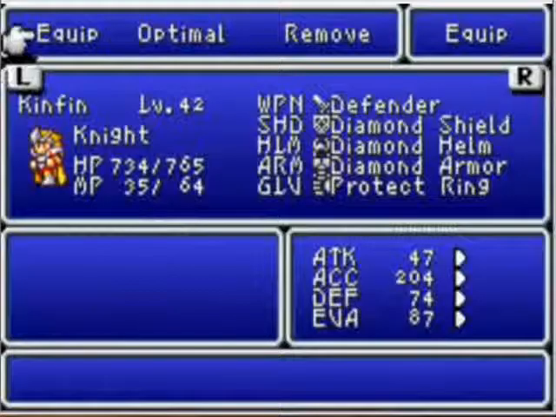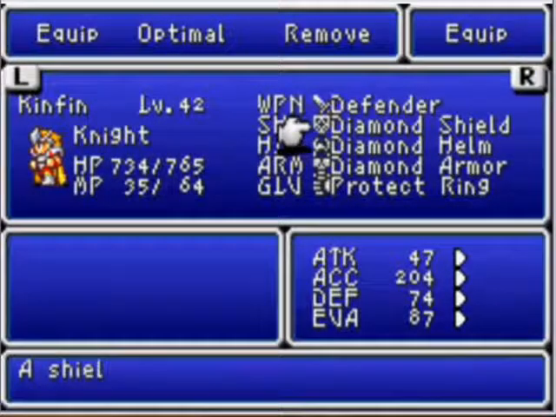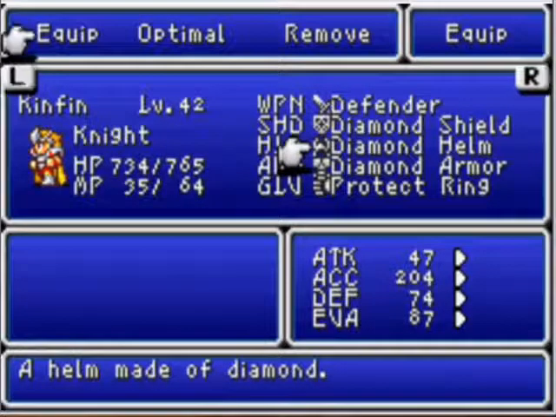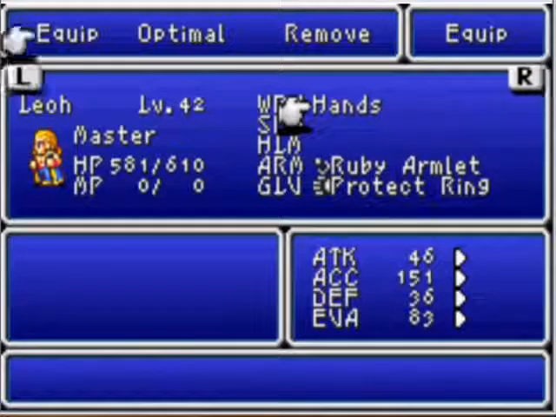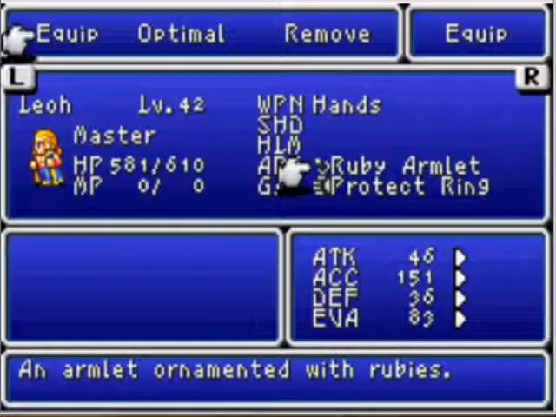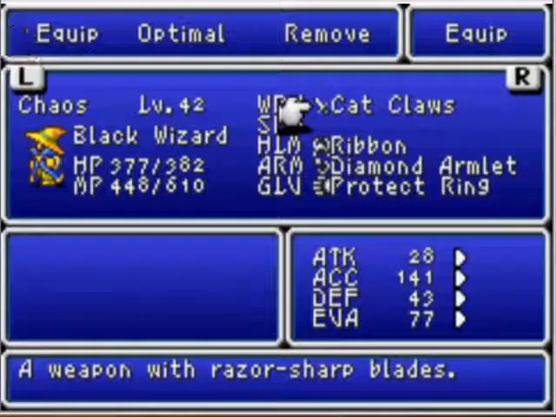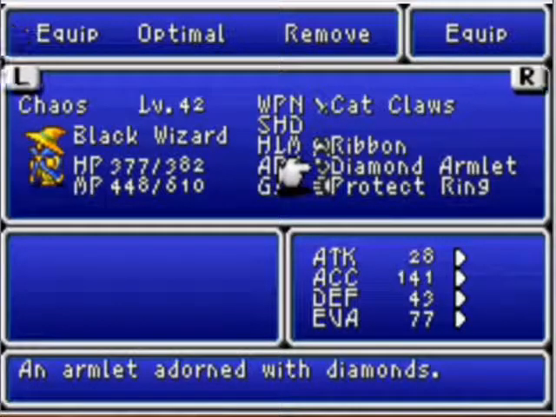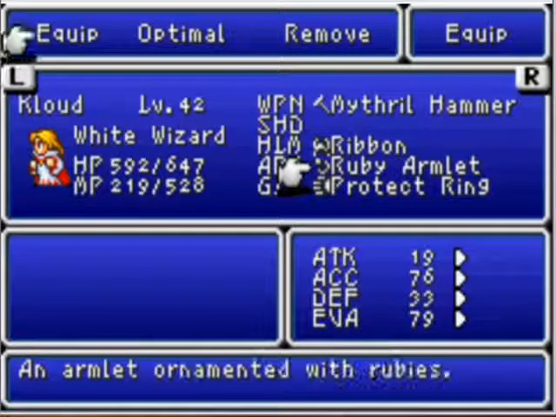Now, as far as equipment goes, I have the Defender's Sword upon the Knight, the Diamond Shield, the Diamond Helm, the Diamond Armor, and the Protect Ring. For the Monk, he's bare-fisted, has a Ruby Armlet, and a Protect Ring. The Black Mage has the Cat Claws, a Ribbon, the Diamond Armlet, and the Protect Ring. And the White Mage, still haven't gotten a better hammer for her, but she probably won't be needing it considering all the use-as-an-item-to-cast-a-spell items that we have. She also has a Ribbon, a Ruby Armlet, and a Protect Ring.